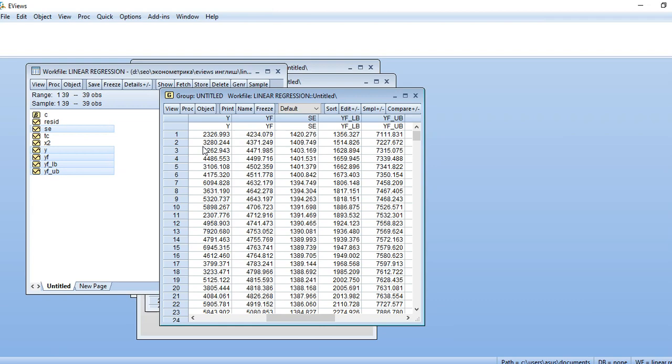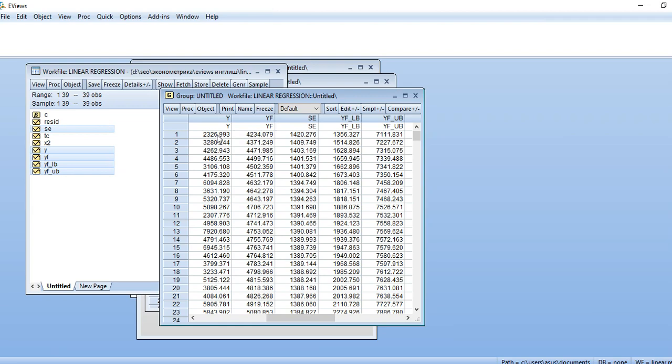In farm number 1, the forecasted value is 42.34 and the actual value is 23.27. That is, there is a reserve of gross harvest by 19.07.